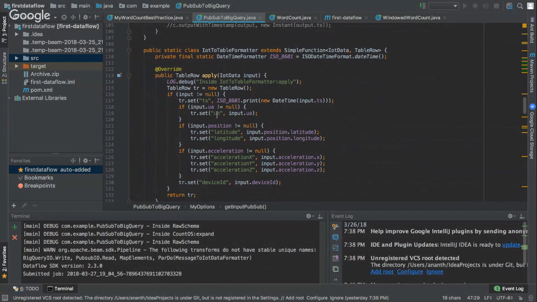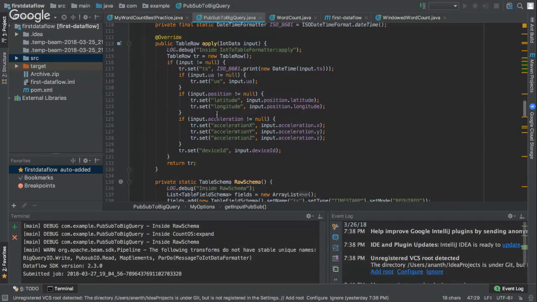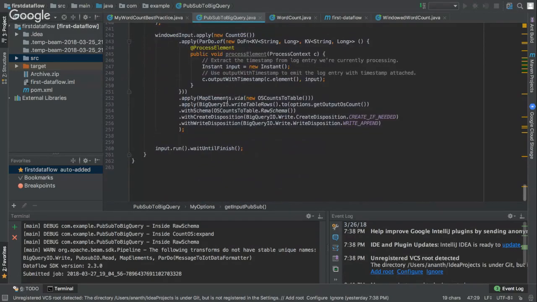If you give it a wrong type, you'll start to get some weird errors, and those errors really make you pull your hair out trying to build this. I had one error where I was getting an output of key value of string int, and the next transform I had was a key value of string long, and for the longest time it was like, no, you're not giving me the right input. Where it throws the errors is when you build your pipeline: you'll see some red marks saying the next apply can't take from the previous apply. I'm like, this is all what I built before, but it is very finicky on the data side.